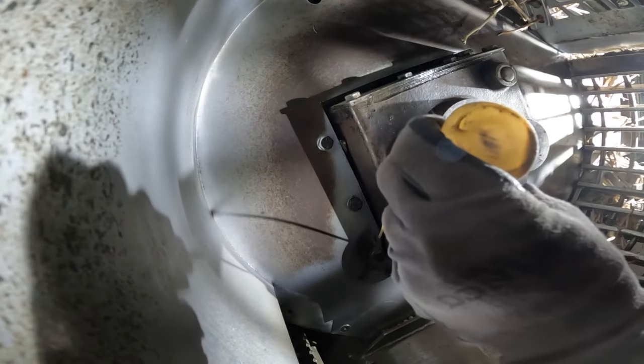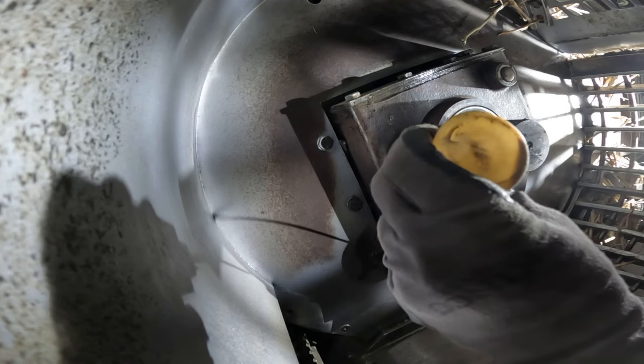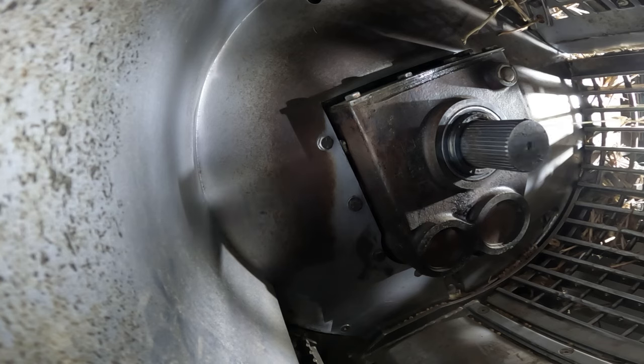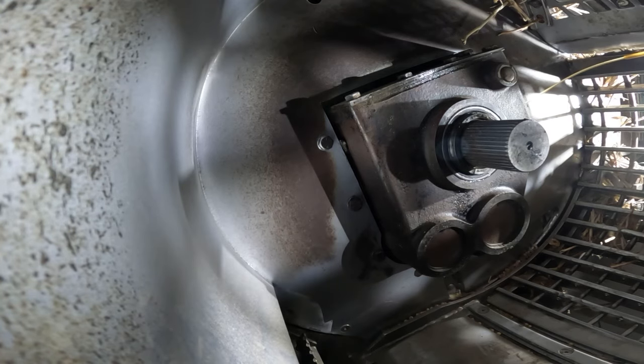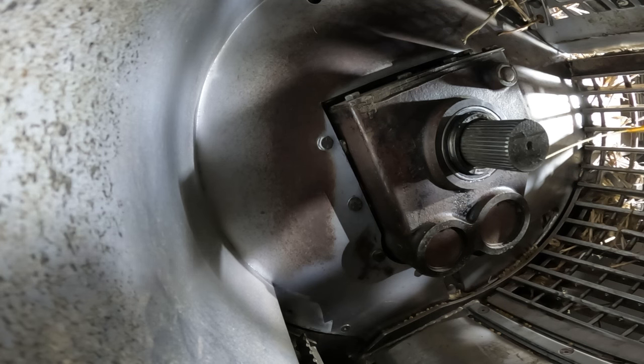Loctite them. Now I'm going to take, in fact, I've done this on other videos in time past. I'm going to put a little bit of oil right underneath the shoulders of them bolts. That way, when I go to tighten them up with the impact, it doesn't bottom out on just dry, bare metal. A neighbor of mine taught me this trick several years ago.